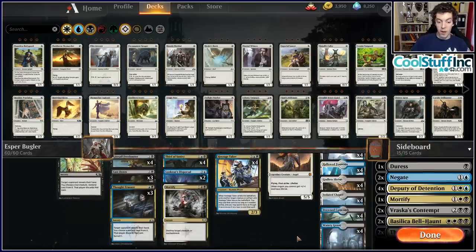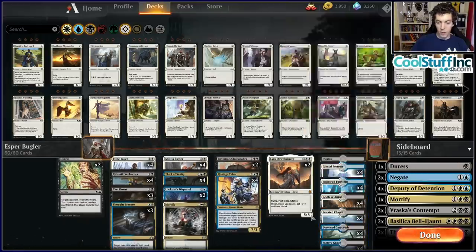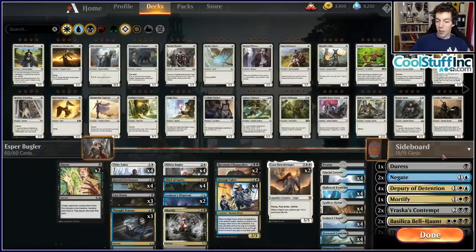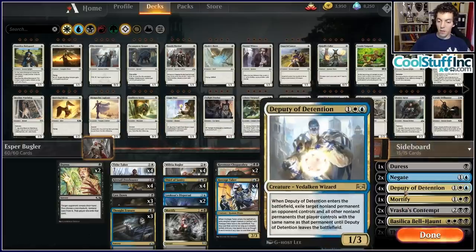Just every possible dual and buddy land. It's 25 lands total. 4, 8, 12, 24, yep, 25 lands. We have a lot to do with our mana, of course. And the sideboard has a lot of the usual suspects. Duress, Negate, Mortify, Contempt. 4 Deputy of Detention. Not a main deck card. Pretty bad in a lot of matchups. Pretty bad against Reclamation decks. Bad against any red deck.